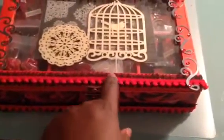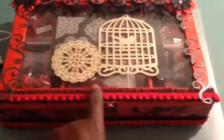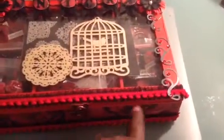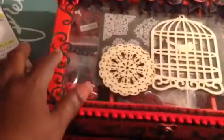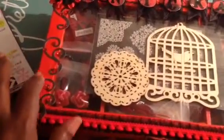I used some pom-pom trim from Hobby Lobby, along with the black little stretchy kind on the bottom, to go around the front of the box. I lined the box with the paper. It's like a floral print, like roses. I got it all the way around the whole box. First I gessoed it, and then I used some red paint to paint the box itself.